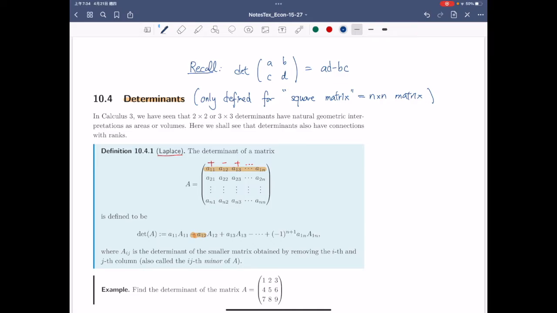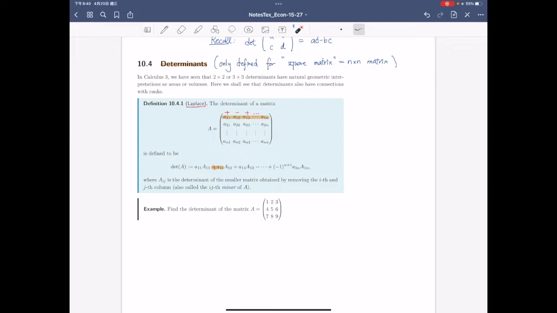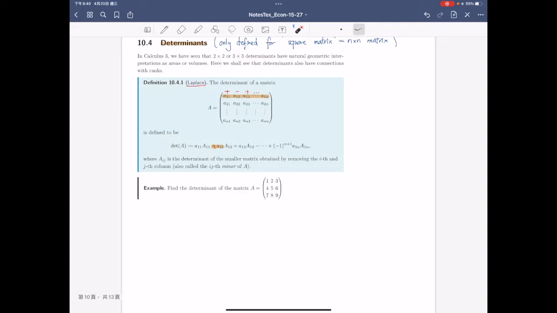Here, I want to make a remark about the notation of a determinant. There are two commonly used notations to write the determinant. The first one is literally to write determinant of A. The other one is to write A with two lines next to it. It looks like absolute value, but it has nothing to do with absolute value. So these are two very common notations, and you should know both of them. If you look at the definition, it looks crazy. But let us go through a concrete example very carefully, and it will make a lot more sense.